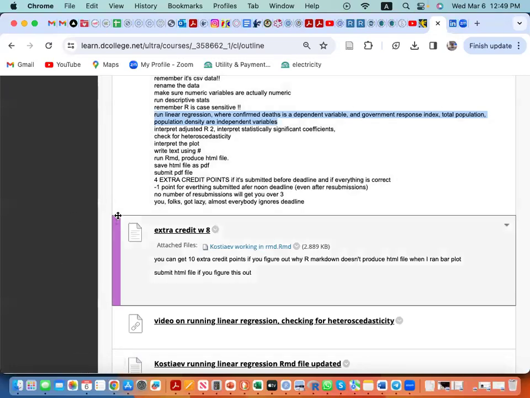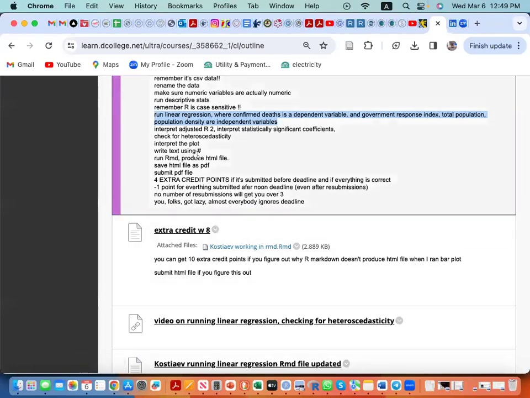Okay, what's next? Interpret the plot, run our markdown, produce HTML, save HTML as PDF.